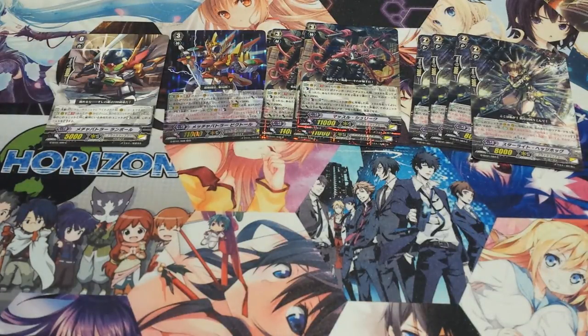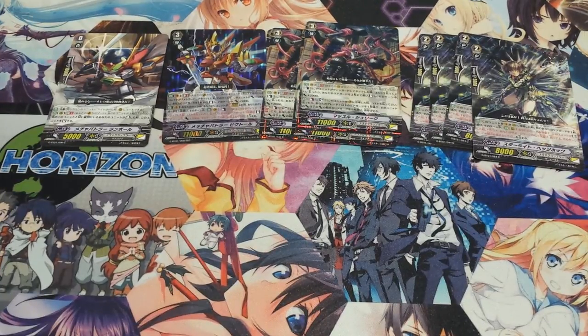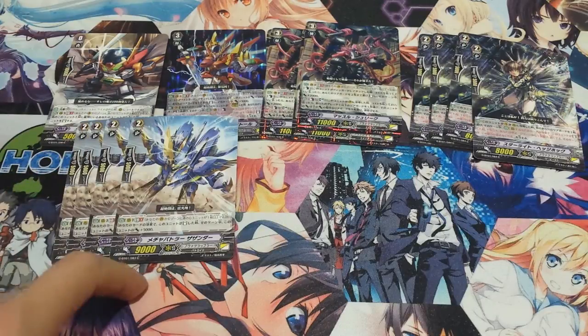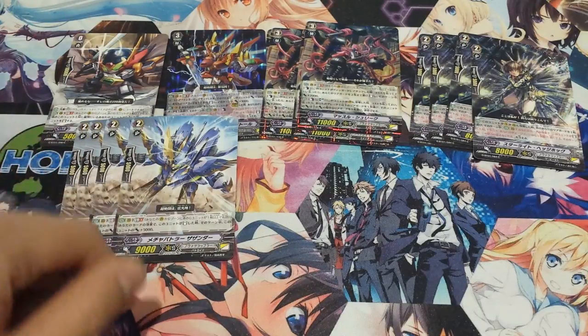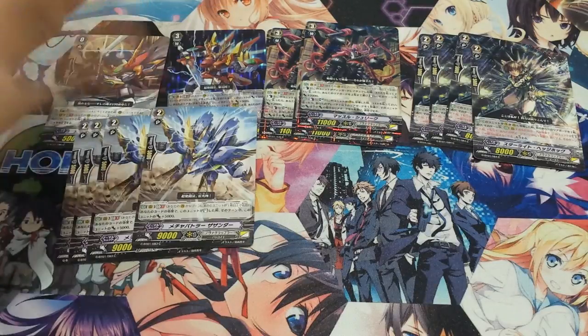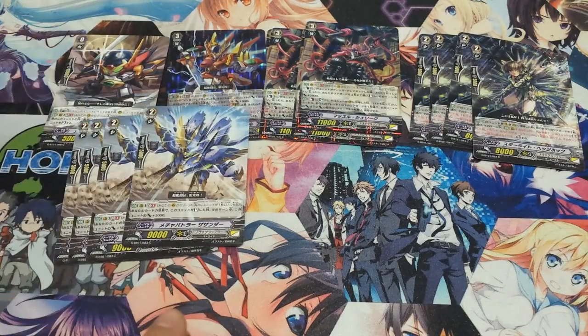Then you run 4 of this good guy. I don't know how to call them. Extreme Battler Sazanda. So, this is the beat stick of the deck. He is the beater. At Generation Break 1, if he is stood for any apparent reason, he gains an extra 5,000. Sounds legit, you know?